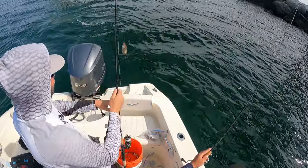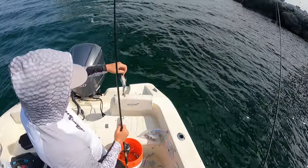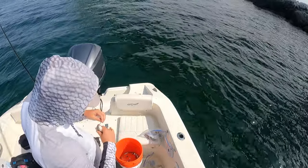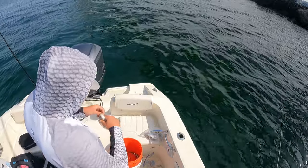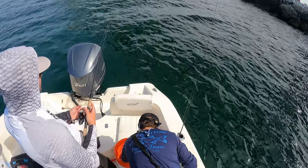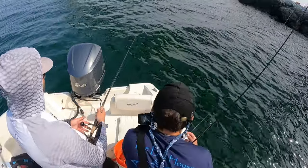Oh, he just caught his little grunt. The grunt escaped the dolphin by a matter of a couple seconds. Might be a bunch of grunts down there.